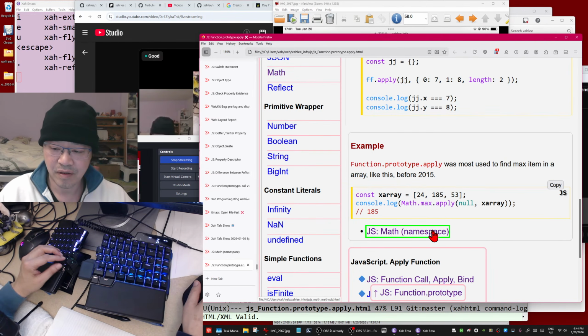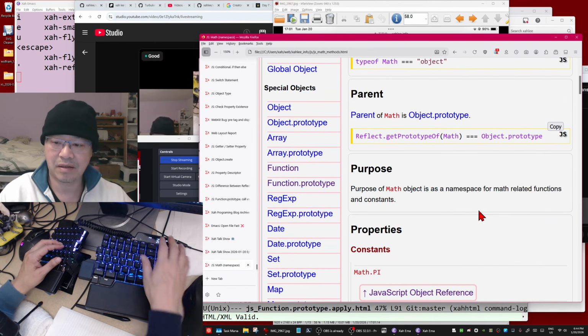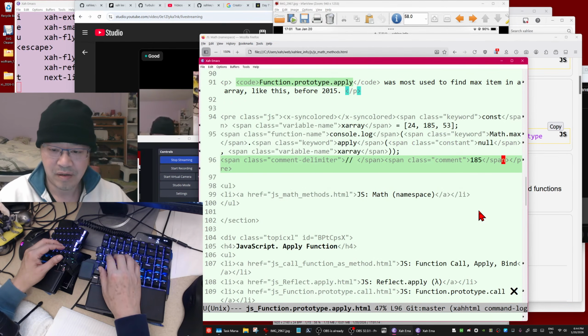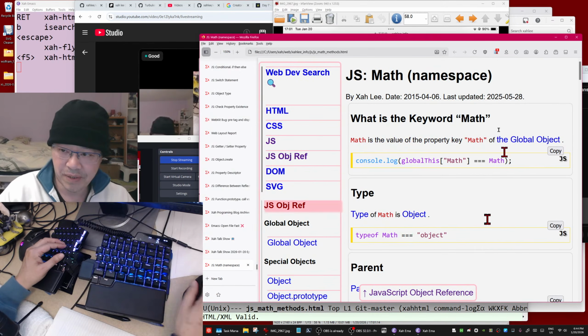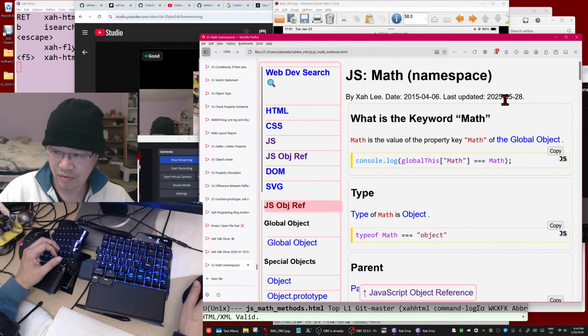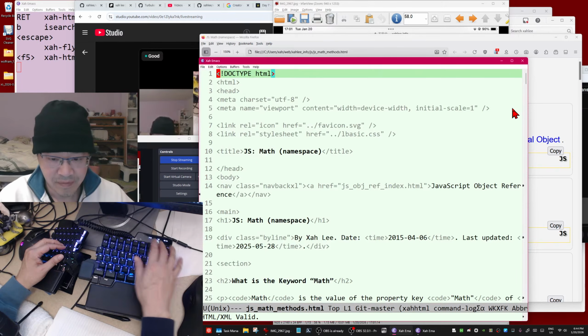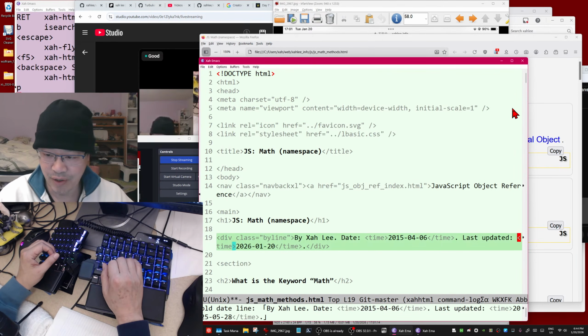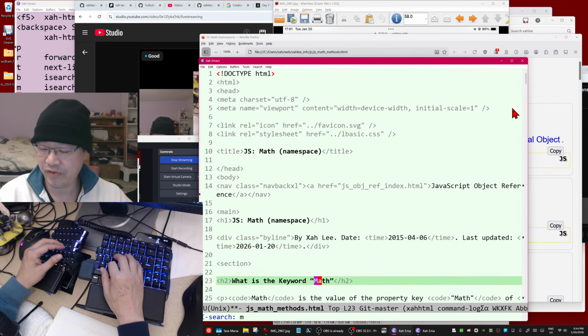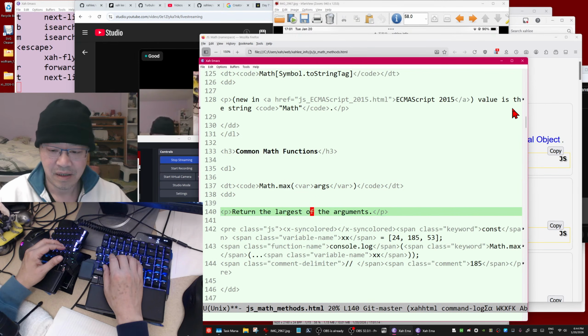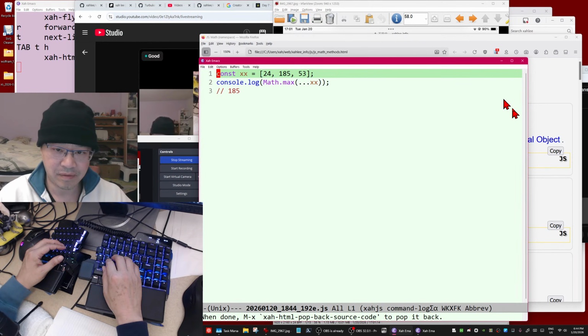Now you go to math namespace, and then you search. First of all you need to update. So right now it's 2025 May. So make it 2026 today, and search for max. There it is, and pop it out.